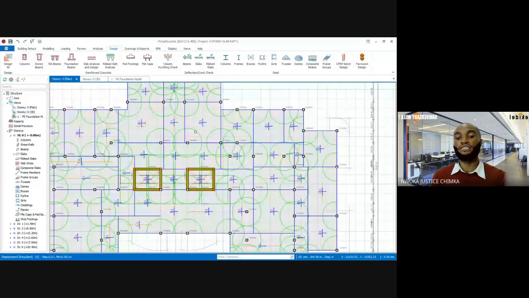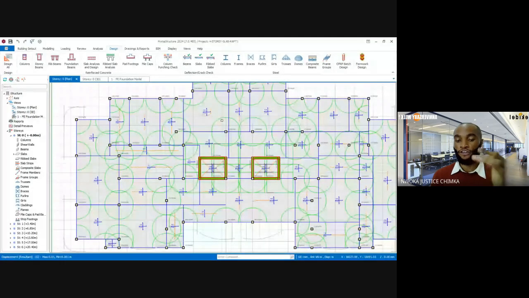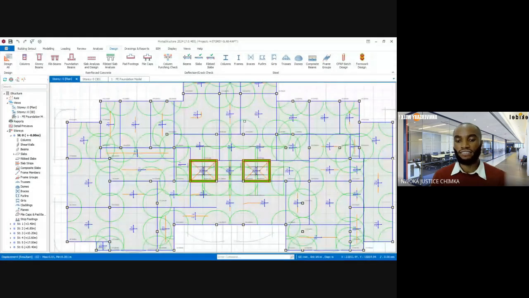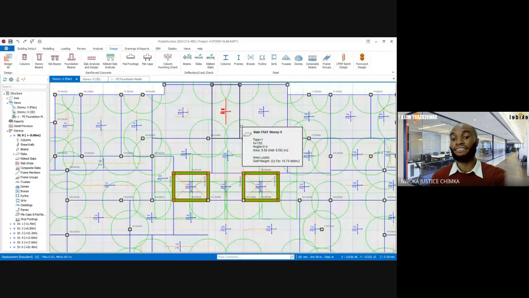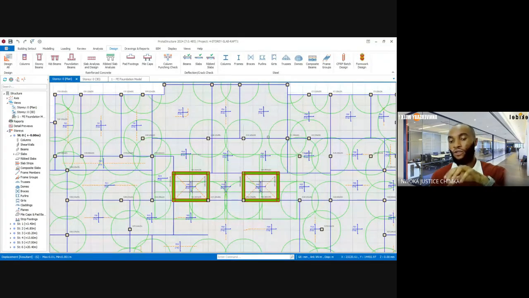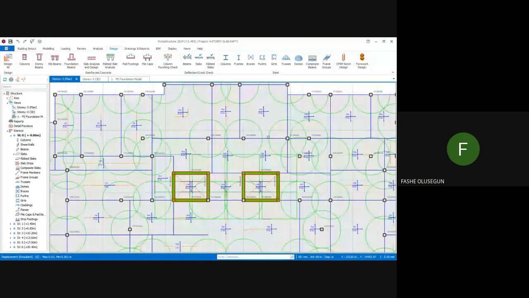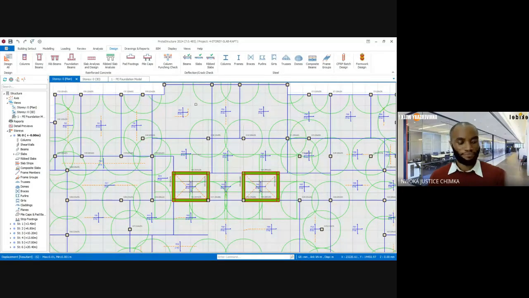Yeah, you will also see it here now. If you know what was failing on the report, when you come here, you see that the one that is failing will not be showing green. It will be showing red. That means it is failing and you need punching reinforcement at that place. So if there are many, you either increase your depth of slab a bit, or you provide more punching reinforcements, 55 diameter, and most times 30 diameter.